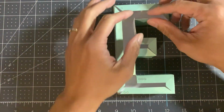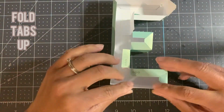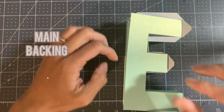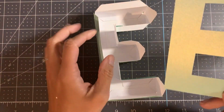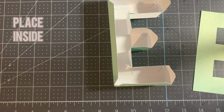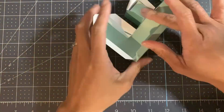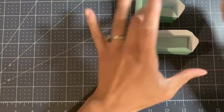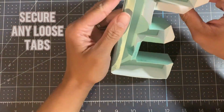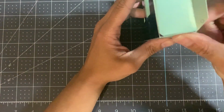Now we're going to need to fold all of the tabs back. This is going to allow us to work more easily with the inside of the 3D letter. We're going to grab our main part of our number or our letter and we're going to apply it inside of here. Use your Beacon's 3-in-1 glue and just slide it into place. You may need to manipulate it slightly and possibly even trim to get it inside. Make sure that you secure any loose tabs that may come apart as you're doing this process.